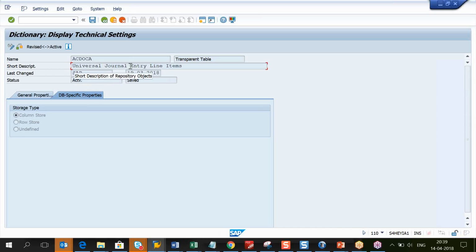So that is the main database change SAP has brought into the system. That is your HANA platform. That HANA platform works on a multiple core processing concept. I'll show it in a PPT. This is just to give you the overview of the technical objects or technical changes which have happened in S4 HANA.